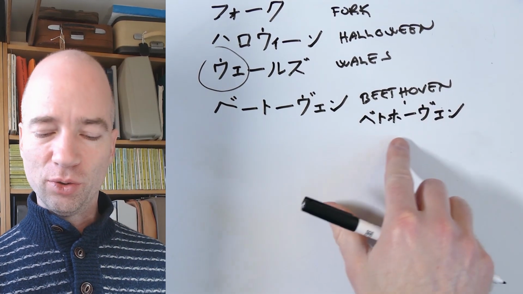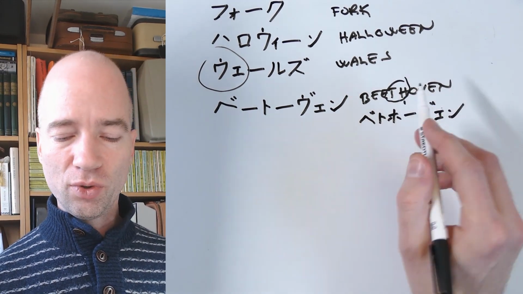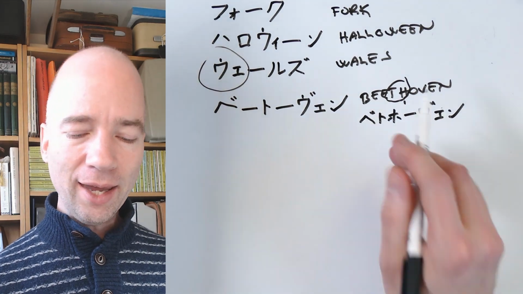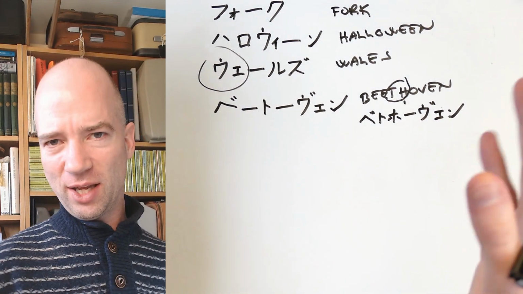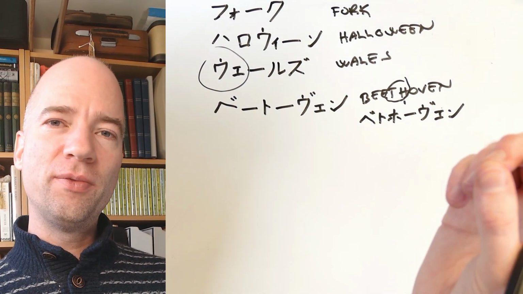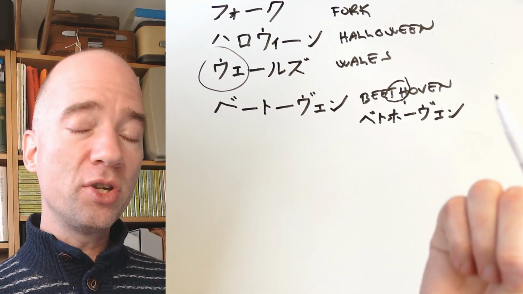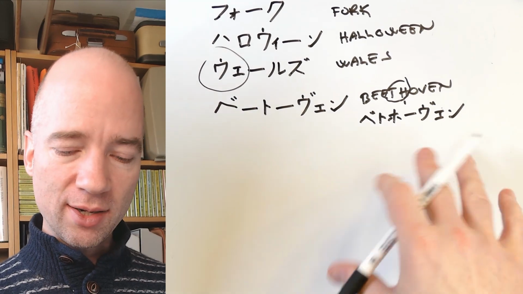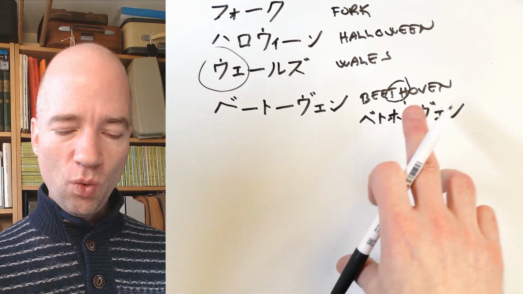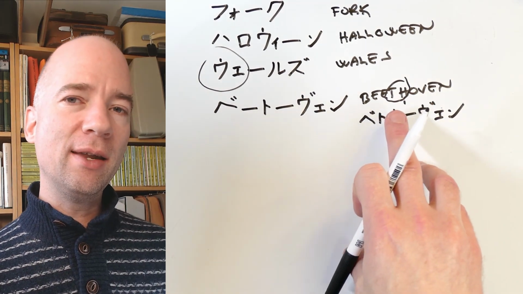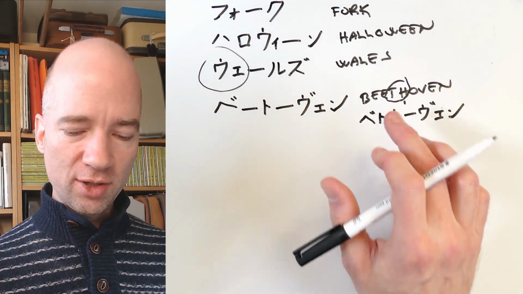Like so, Beethoven. But no, it isn't. If you have a combination of two consonants without any vowels between them, sometimes it depends what it is. If it is a combination of consonants where you would have an unvoiced vowel in Japanese, sometimes you could actually get both of them in there. But many combinations of consonants will not be transcribed in Japanese. So it depends what is the most dominant of those consonants.